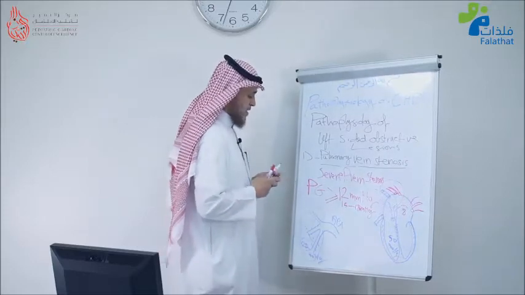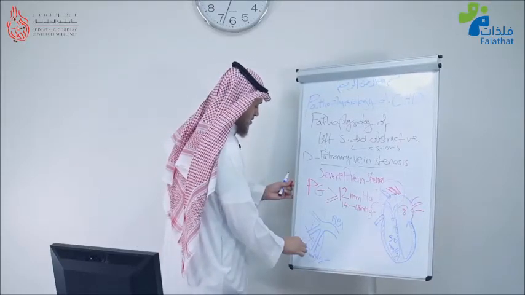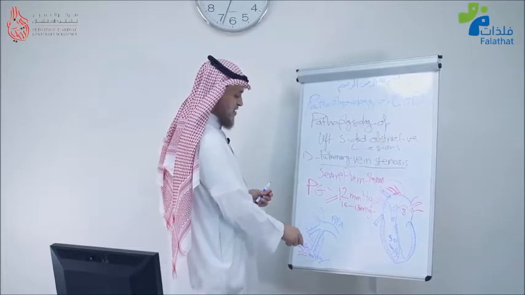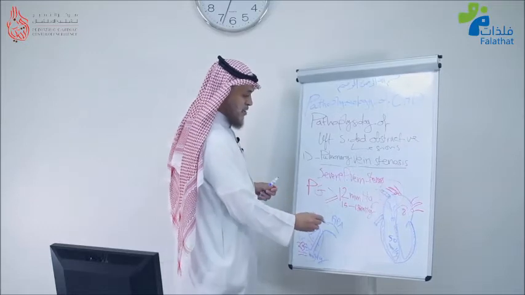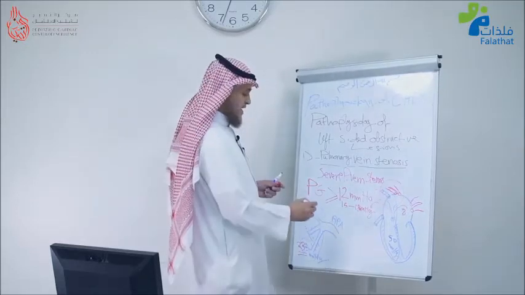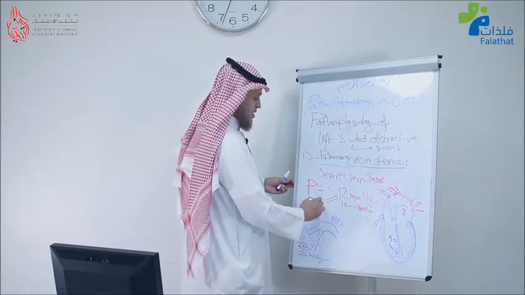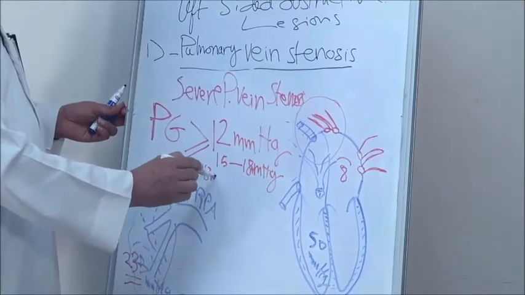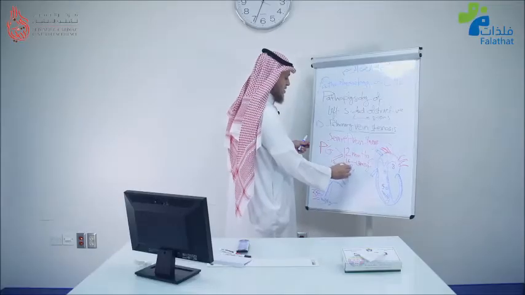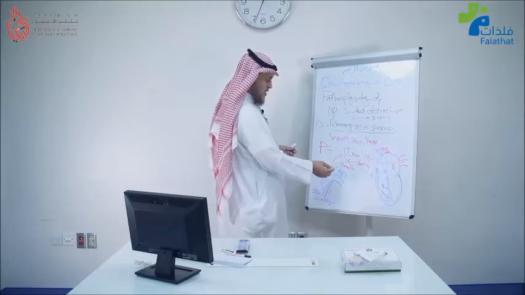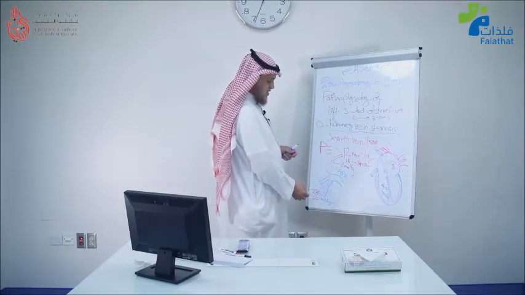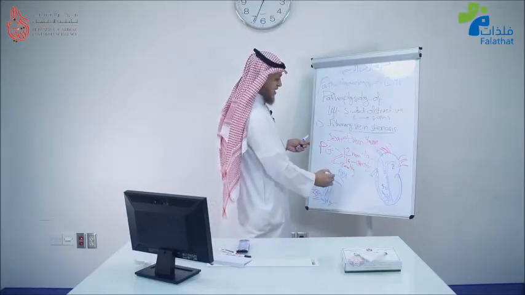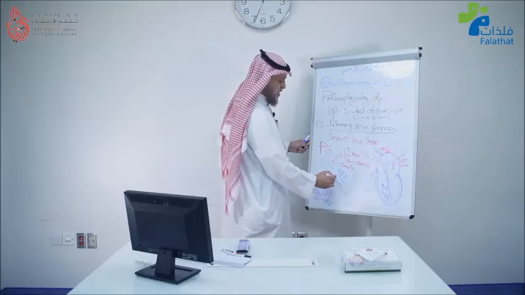Okay, let's just make it. It is now 23 millimeters of mercury on the venous side. We said that a mean pulmonary artery pressure anywhere between 12 to 18 millimeters of mercury is normal. If we now take 18 plus 23, that's already a mean of 41. So now we will have severe elevation of the pulmonary artery pressure.